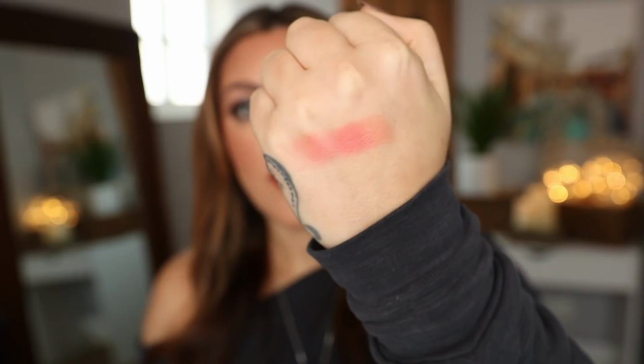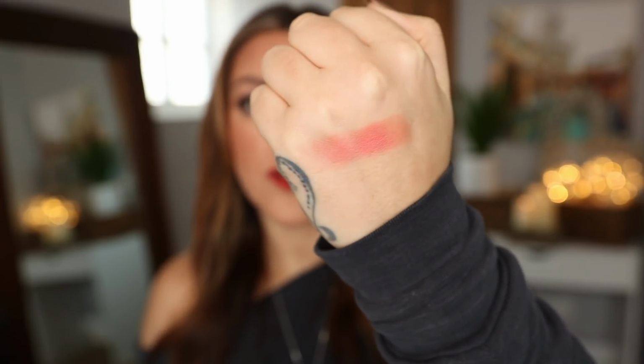It is one of these that, as you blend it, it gets glowier and glowier, and it's the perfect level of smooth luminosity. No glitter, no shimmer, just smooth glow. Very buildable, so quite versatile as far as skin tones that it will work on. If you know me, you will know how many peach, coral, orange blushes I have in my collection that are newer, that I bought this week, this month, this year. This one is right up there with all of them. It is just so pretty.